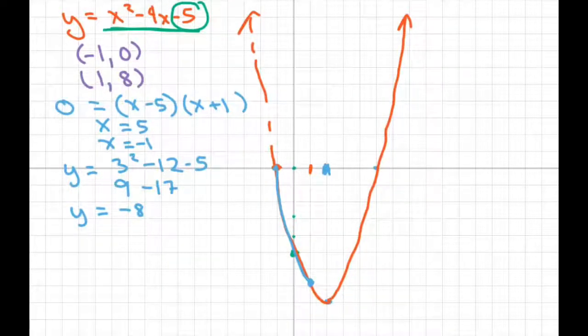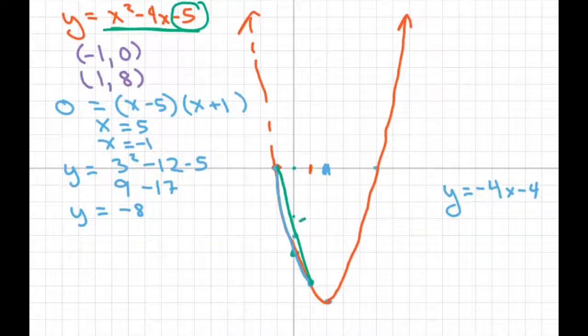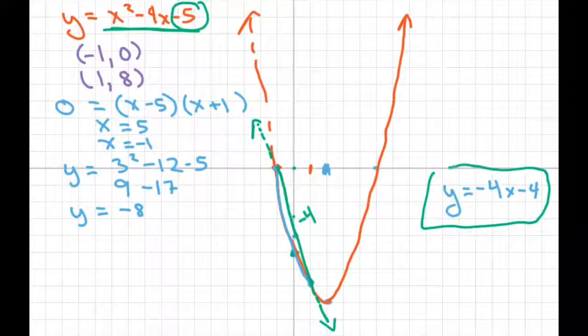All right. And we already know that the equation of the secant line was negative 4x minus 4. So we have a y-intercept at negative 4, which is right there. So let's try to connect these 3 dots. Here to there. That's your secant line. Slope of negative 4. If you extend it out a little bit, that gives you your whole equation of the secant line right there.